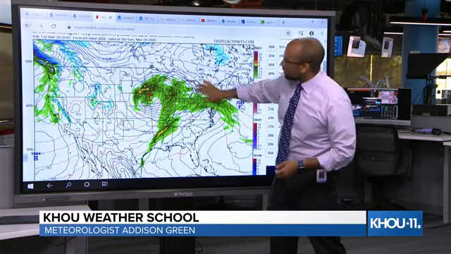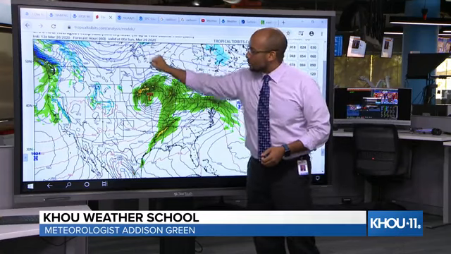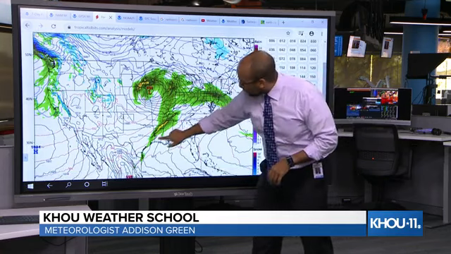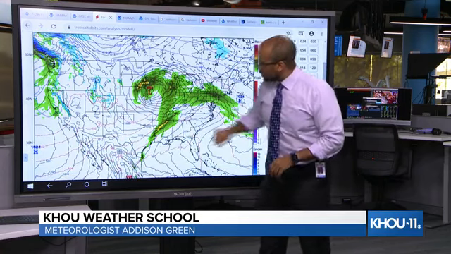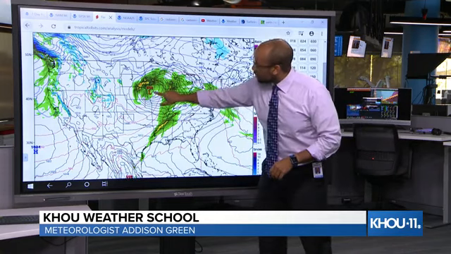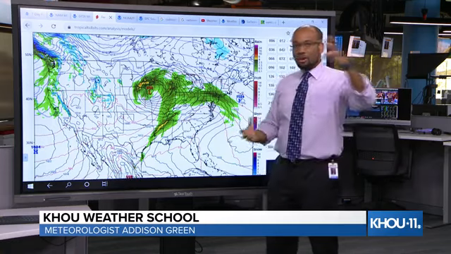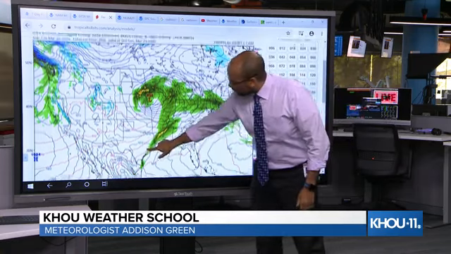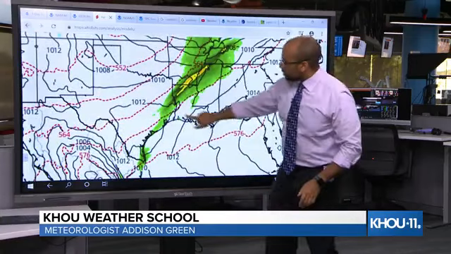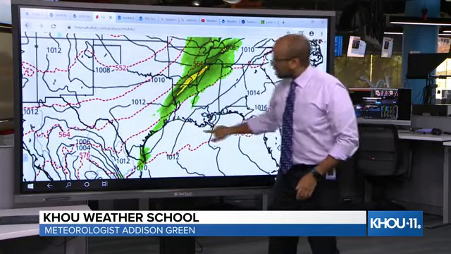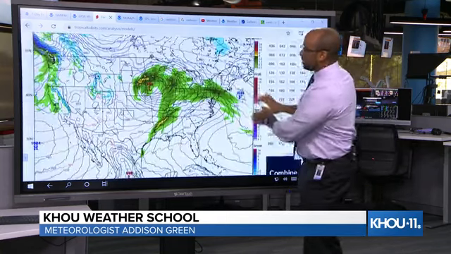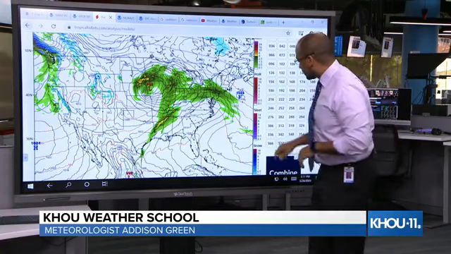And when we go ahead and move forward in time, now we're looking out there towards Saturday night. This is coming on in for Saturday night's time frame, roughly about 7 p.m. We can see that cold front is now starting to push in across towards the Houston metro area. And this cold front's attached to the area of low pressure all the way up there in Iowa, so it's a very large system. But we're just watching that one cold front to come by. Just going to watch that cold front come on by and give us a chance for seeing scattered showers and thunderstorms by Saturday afternoon. Once that's done, though, we're going to watch our temperatures go down in the region.